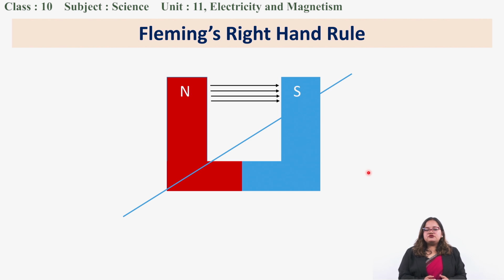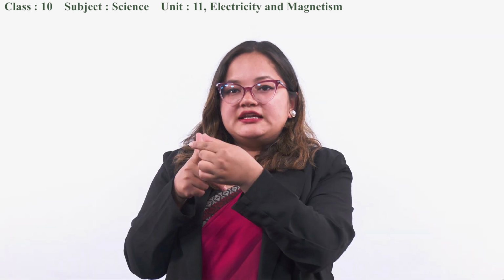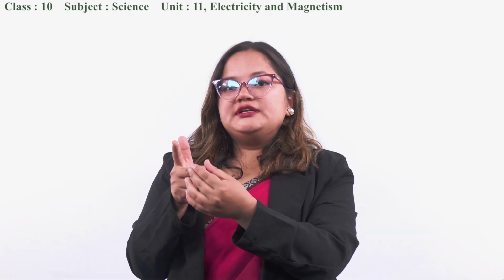Now if we move this conductor in the upward direction, what do we have? We have two pieces of information with us. We know that the direction of the magnetic field is this and the direction of the conductor is upwards. Now we have to know the direction of the induced current. For that, as you can see on the topic, we are still on Fleming's right hand rule. On Fleming's right hand rule, what did we do? We used our three fingers, right? We use our thumb, index finger and the middle finger.